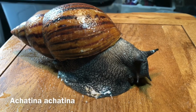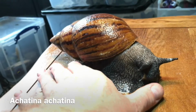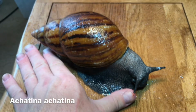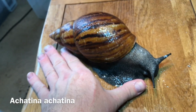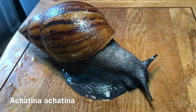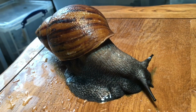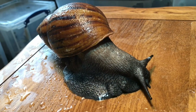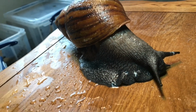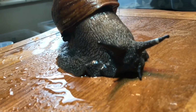And this is my big boy, who is from Ghana, and he's huge, as you can see. Achatina. He's a big old lad, and really fun to watch, and loves his grub. I make them up like a porridge mix every day, and they need calcium carbonate in their diet. But yeah, they're really cool actually. I'm quite taken with my little snails, and I've got a few different species now, so I may revisit and show you some more in the future.